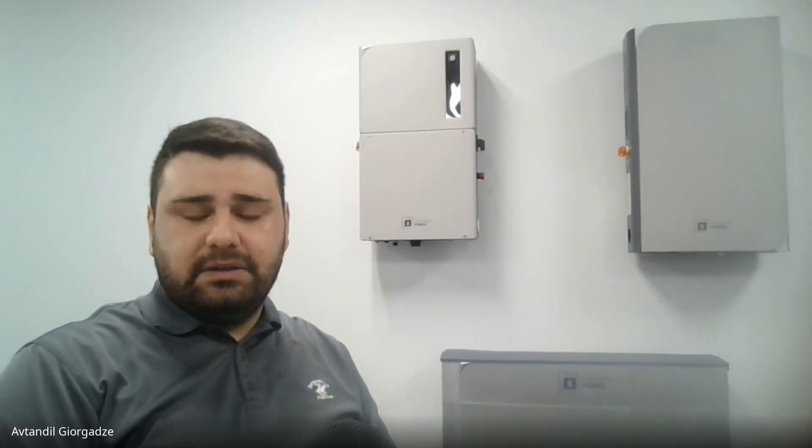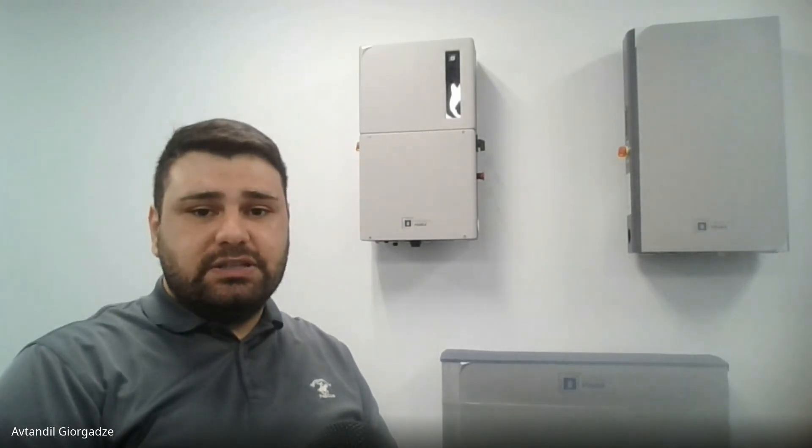Why should I want to install the smart energy panel? What's cool and different — what differentiates it from others? The whole idea behind the smart energy panel is that it combines everything AC, because the inverter output from the point of view of the smart energy panel is just another AC source. So generator, AC coupled solar, grid, main electrical panel, critical load panel, EV charger — which has its own load shedding — and up to three Avalon inverters. You just install the smart energy panel, which you've already paid for, and it does the job of combining everything together.